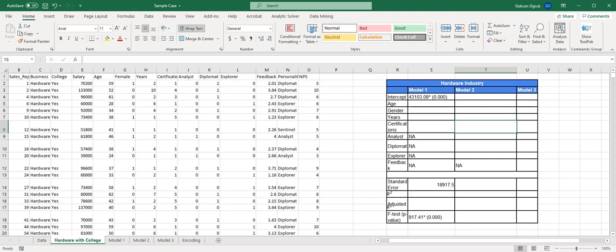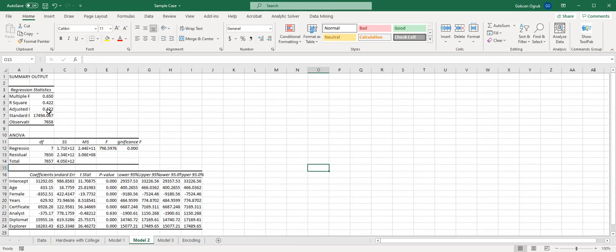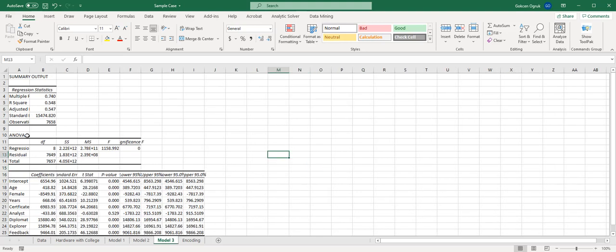So let's move on. The next thing is we need to select the best model. So if you remember from my videos, to select the best model, you are going to check adjusted R-square, standard error, and F-test. First, let's check adjusted R-square. Model 1 is 0.324, model 2 0.422, and model 3 0.547.